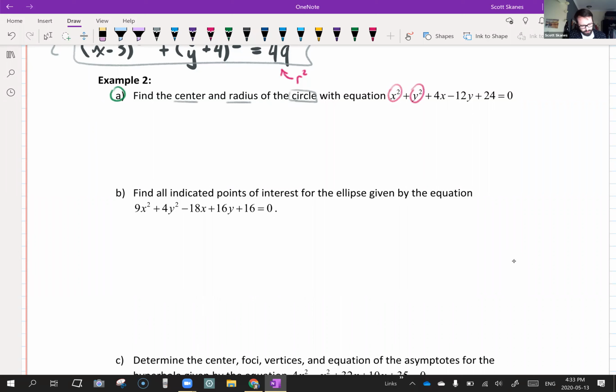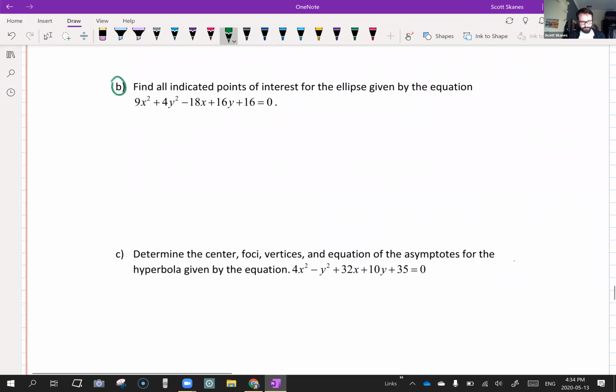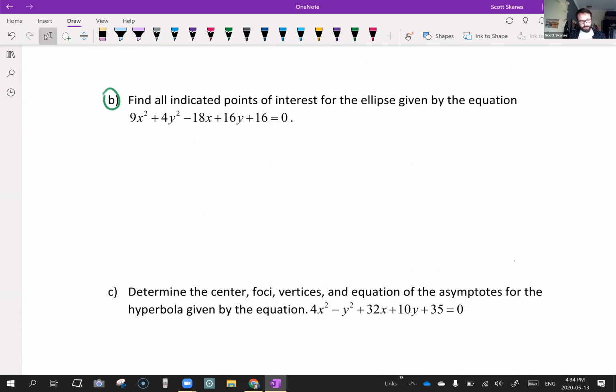Actually, sorry to waste your time here. This example is exactly the same as the previous example. So I'm not going to do it. I'm going to do B. Because, again, example 2A is literally the same as the first one. There's no difference except for some numbers. So I'm going to skip it for time. I'm going to do this one, though.